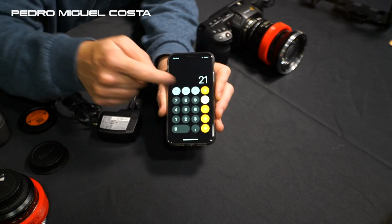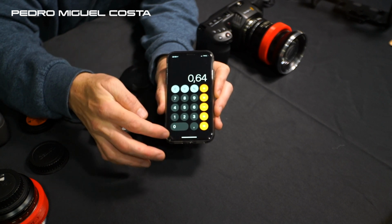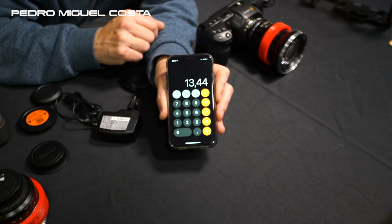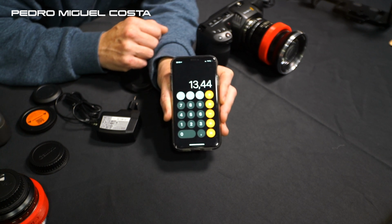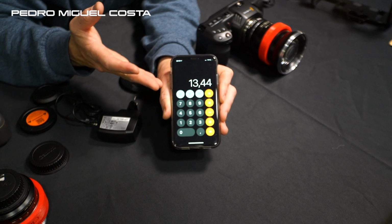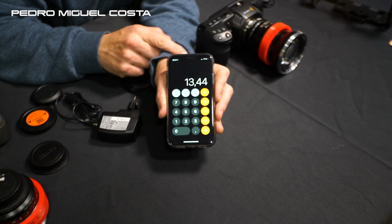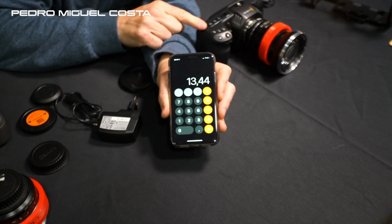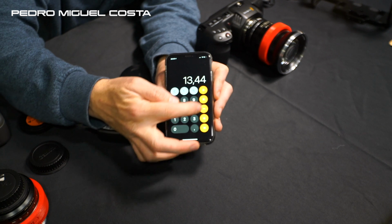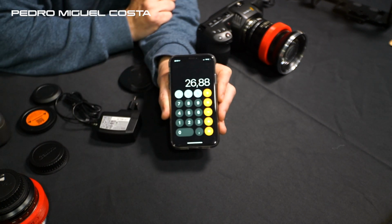I will show again. So this lens is 21 millimeters. You will multiply by 0.64, equal to 13.44 millimeters, the equivalent field of view in a full frame camera. But remember, this is a 2x crop factor. Now you multiply by 2.